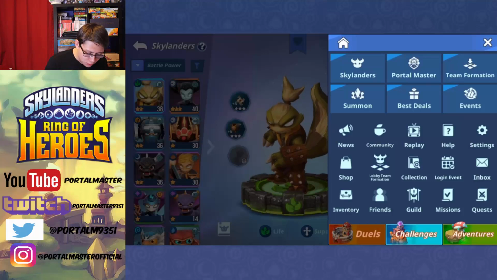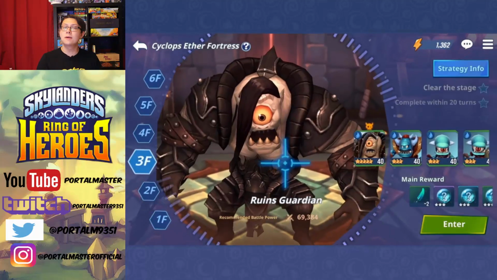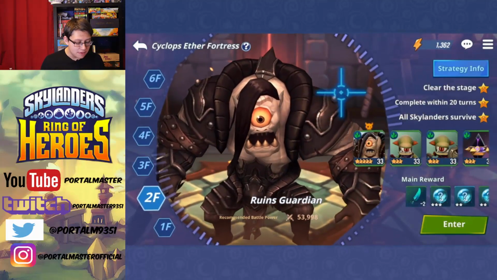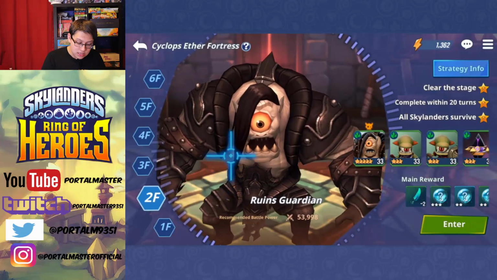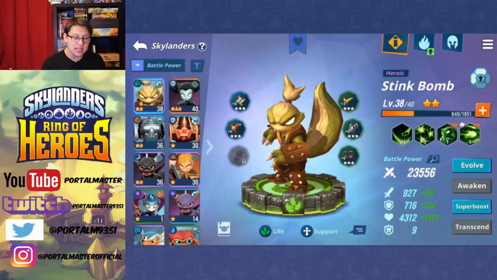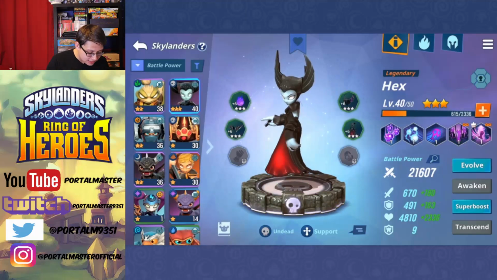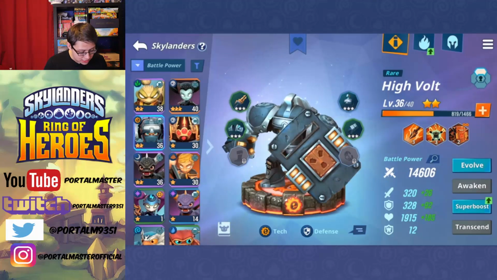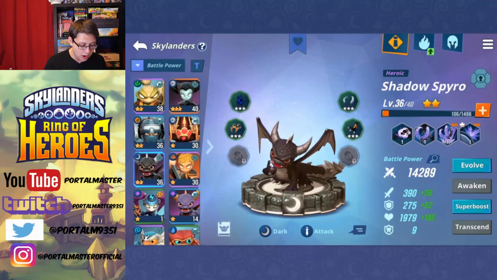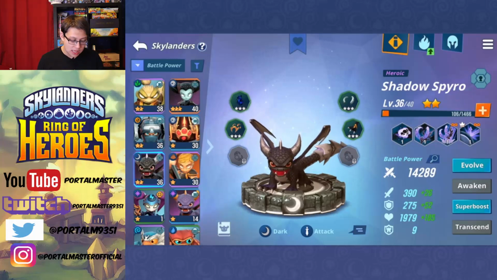I have gone through to the Ether Dungeon, or, I guess that's what it would technically be called. It's the Cyclops Ether Fortress, and I have completely 3-starred this level right here, so I've been auto-battling it a lot. And what that's let me do is it's gotten me 3-star equipment for Stink Bomb, Hex, High Volt as well, and then finally Dark Spyro, or Shadow Spyro. So that's let me improve a lot of their equipment.